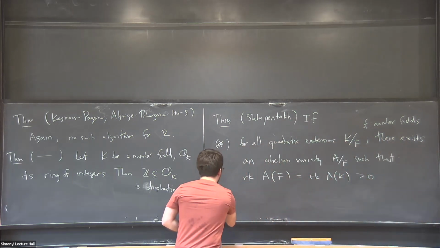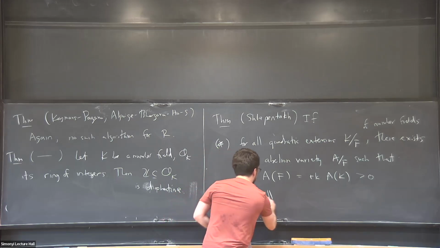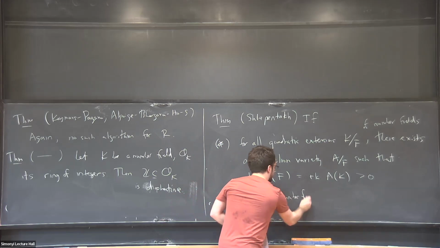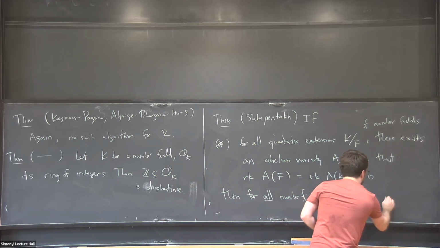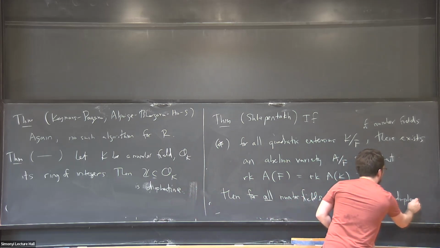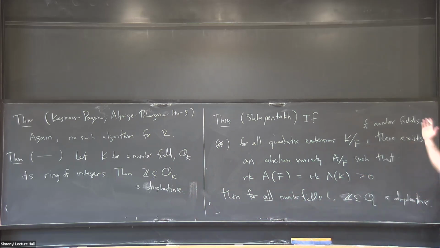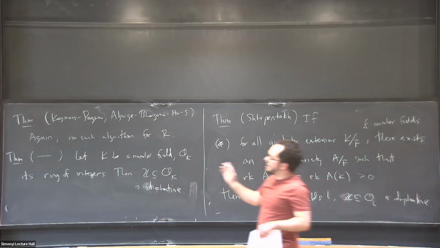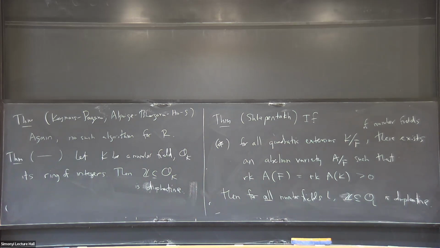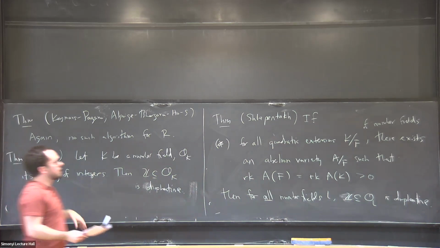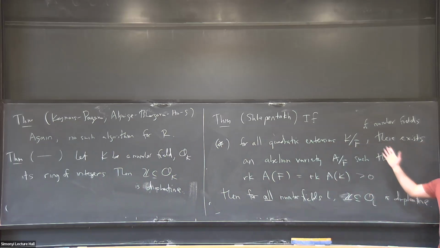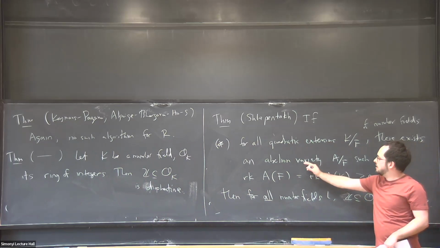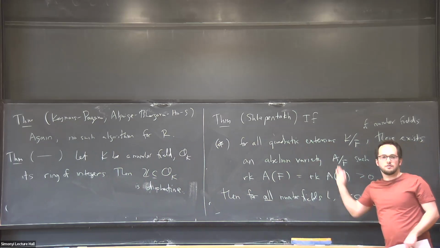If star holds, then for all number fields, well, Z is Diophantine inside of it. And so in particular, if you can verify star, you can conclude that Hilbert's problem has a negative answer. And so it reduces in a way that's kind of similar to this Pell's equation reduction. It reduces the question of can I define Z inside of O_L to just a statement about algebraic groups, in this case, abelian varieties. Elliptic curves are the one-dimensional version of it.